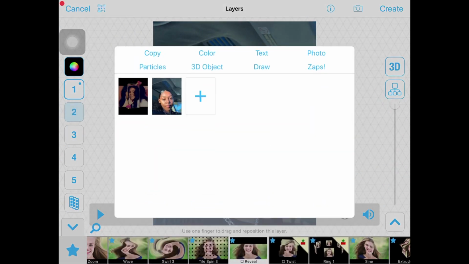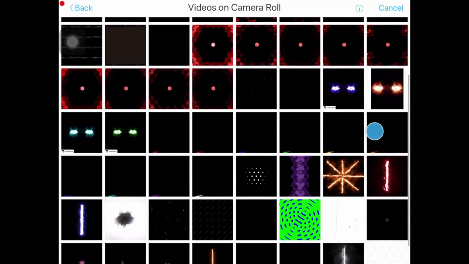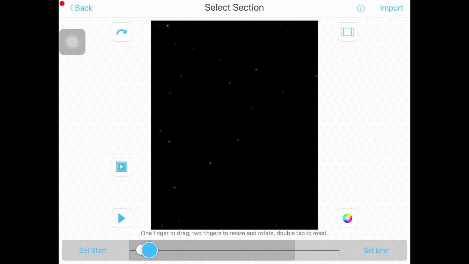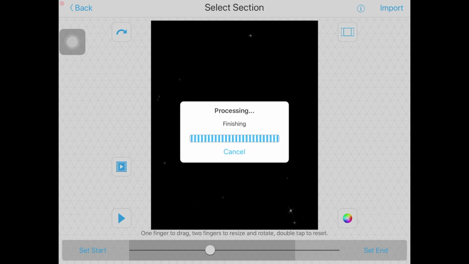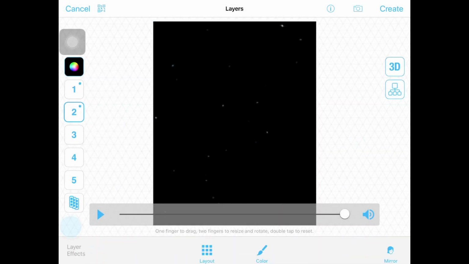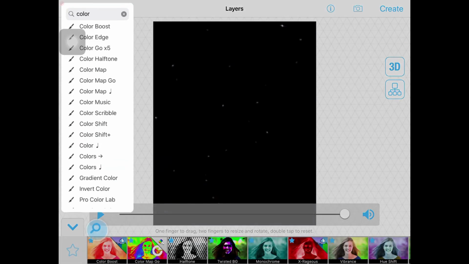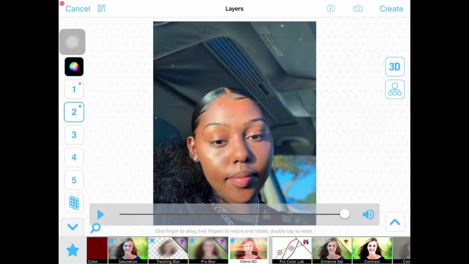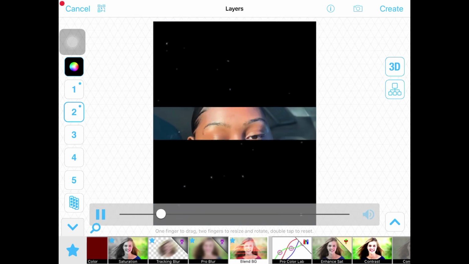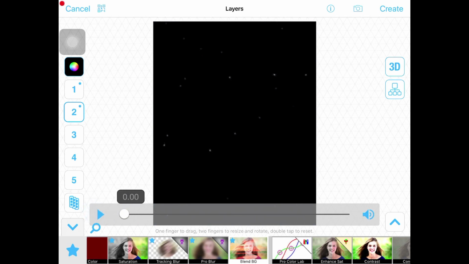Okay, and I will post this overlay at the end below, so you guys can have it if you need. Period, because I'm nice like that. Alright, so you want to go to color, and we're gonna type in blue BG. So the black background will just show the sparkle.